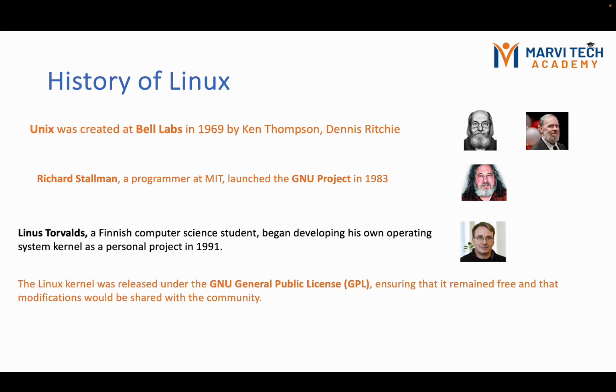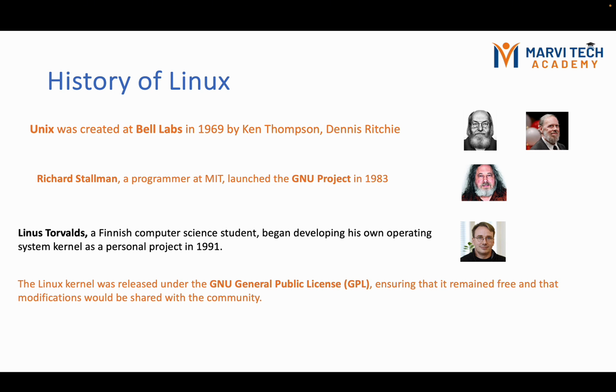The Linux kernel provided the core of an operating system. It needed other components like utilities, libraries, and compilers. Open source software development grew during the 1990s and Linux became the flagship project of this movement. As a result, thousands of developers from around the world contributed to improving Linux and developing new distributions.